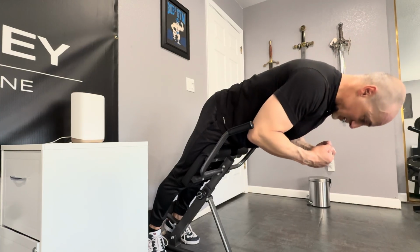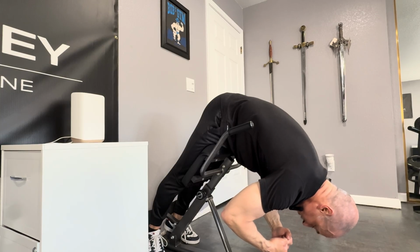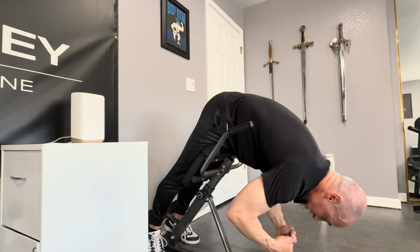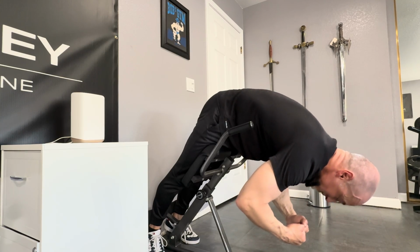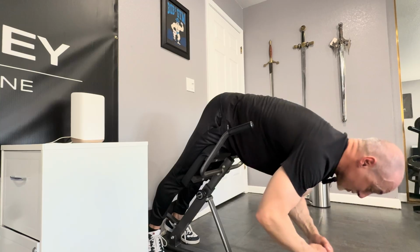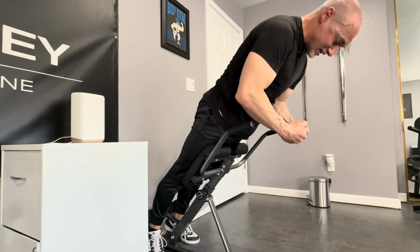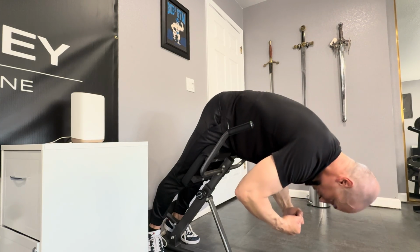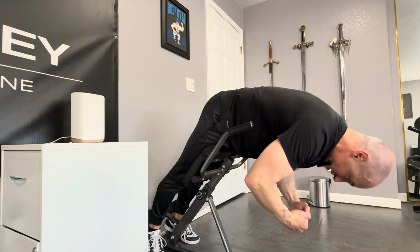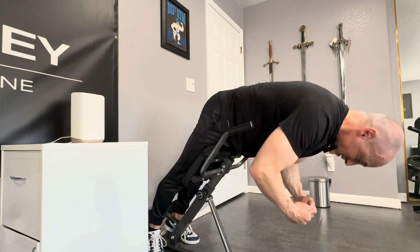You're going to notice, as I come over and round down, that I just have more room for my glutes to operate. So right now, when I come back up, I'm thinking slightly squeezing my quads a little bit just to create stability. But then I'm really thinking about my glutes, like thrusting my hips into the padding. And that's what's moving my torso, more so than leading with the torso. This is all lower back. So it's hips in the pad, squeeze the glutes, stabilize the quads a little bit, round over on the way down, fire back up. And that's how I turn it into a glute and hamstring dominant exercise.